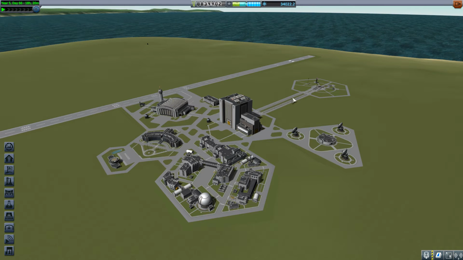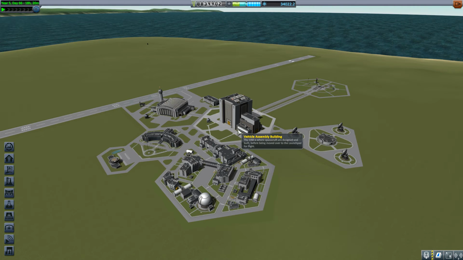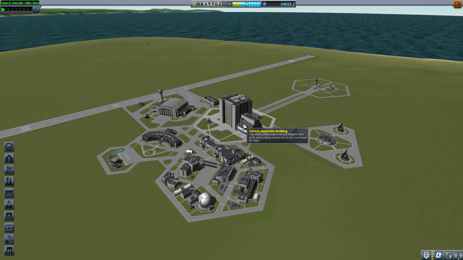Okay, that's cool. Yeah, I like to experiment a little bit with the new antennas. So I think I will go back to the vehicle assembly building and just assemble a mission and bring you back in once we are ready for the launch.